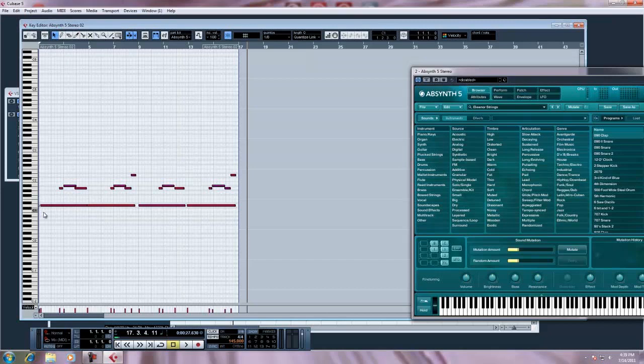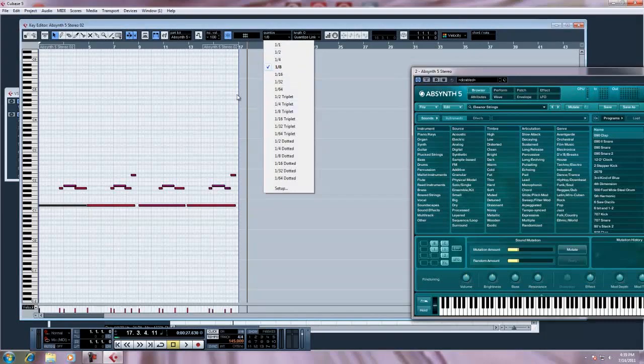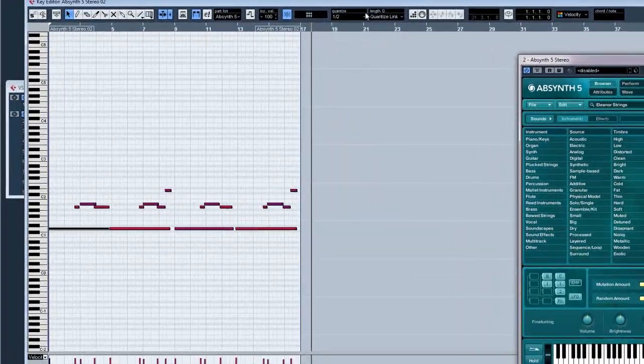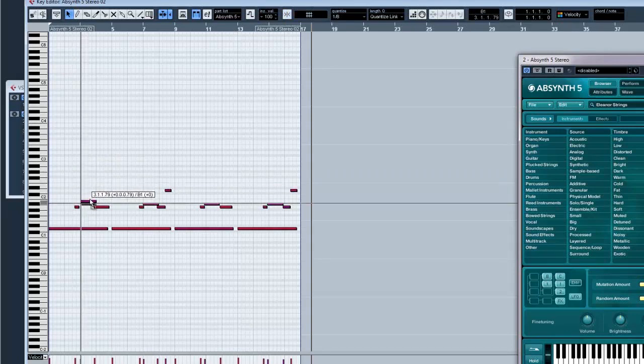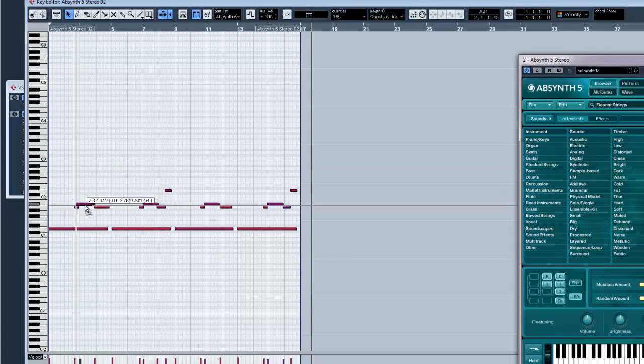Now I go here. Oh yeah, Q is quantize. Go through here. Set up. There's the quantize thing. This basically chooses the markers here. I usually use eighth notes, but you're going to use whatever suits the music you're making. So I just set all these up to make it nice and neat. If I hit Control A and hit Q, it'll quantize them. So if this is over here, and then if this is over here, and then I hit Q, it'll set it to the nearest eighth note. So Q makes it all nice and neat.